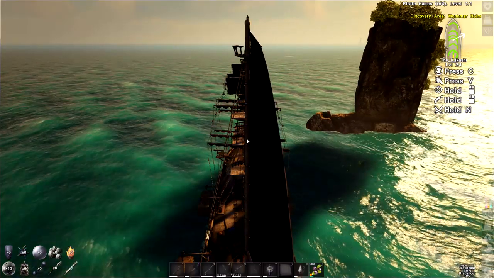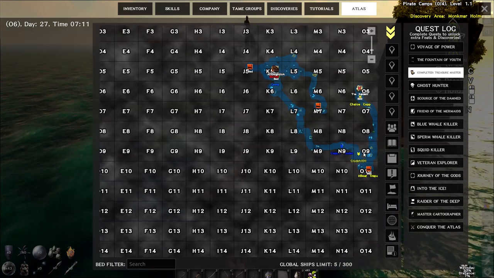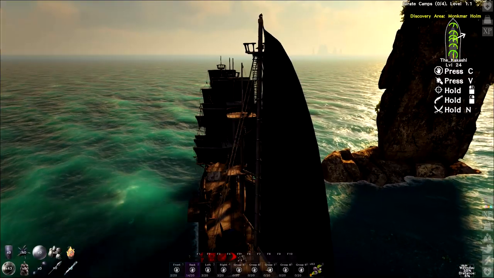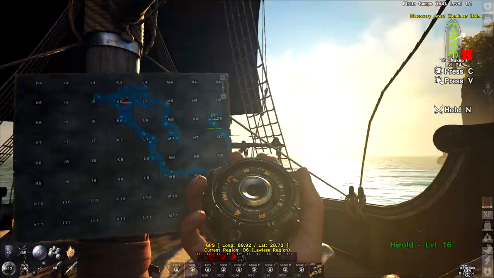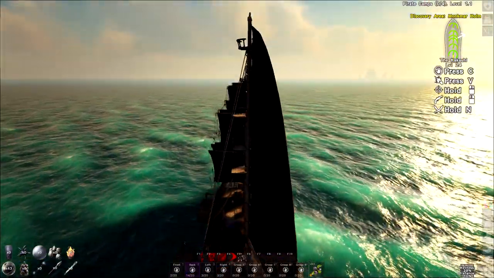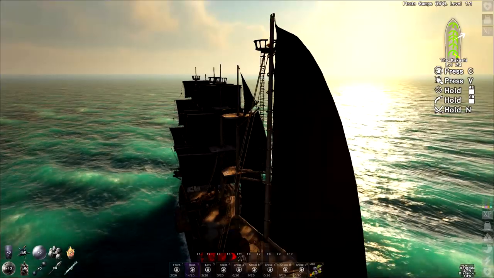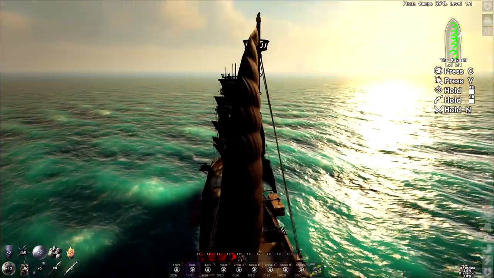Okay, so my map will show that we want to go full east. Right? Full east. From where we are. Something like that. And let's see where we are. What are we looking at here? That's north. So east is just to our right, which is exactly where the wind is blowing. Fantastic. Get that map out of our face, buddy. So we want to go this way. Get the wind in our sails.